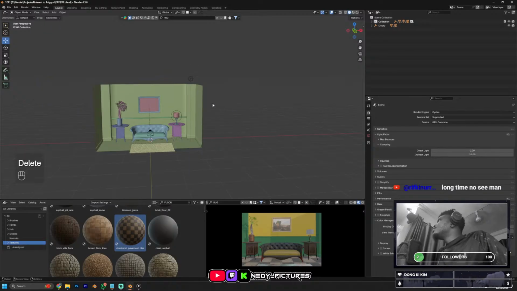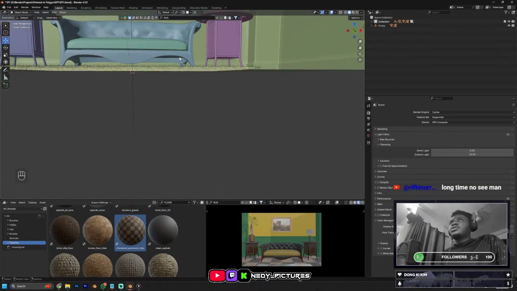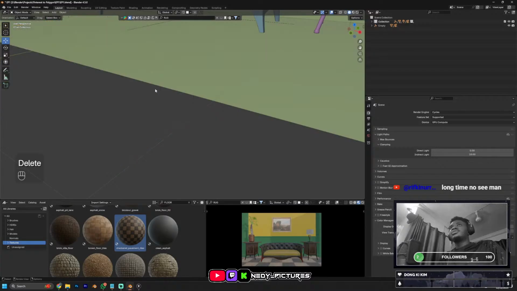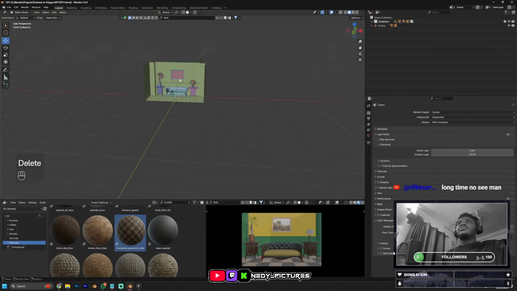Then there's something I noticed just now, which is this rug that we have here is just looking for trouble. I think my PC is currently struggling to give us a render. So for that sake, I'm going to delete this rug from our scene.